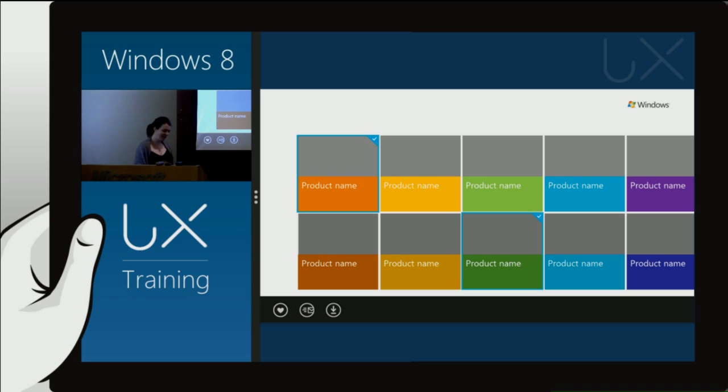And what's particularly interesting here is that it really extends to some very powerful scenarios. So let's say I've selected an additional product. Now you can actually do some multi-selection operations really easily, providing exactly the same set of commands in the application bar, but on multiple items. So instead of actually having to favorite 2 or 3 items sequentially, I can actually select 3 or 4 items and then hit that command once.